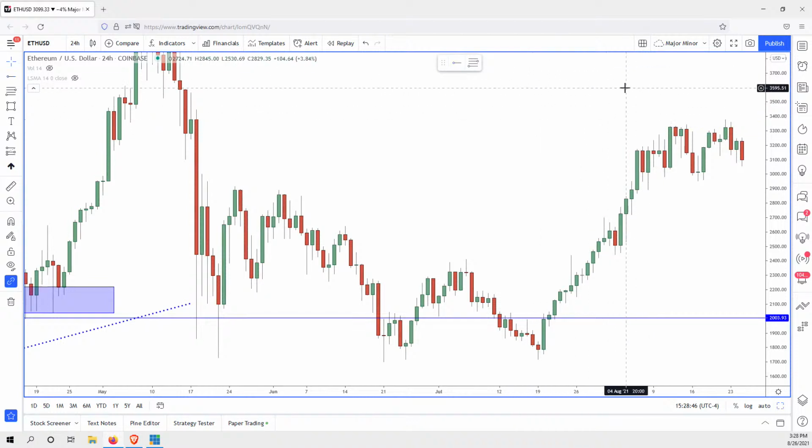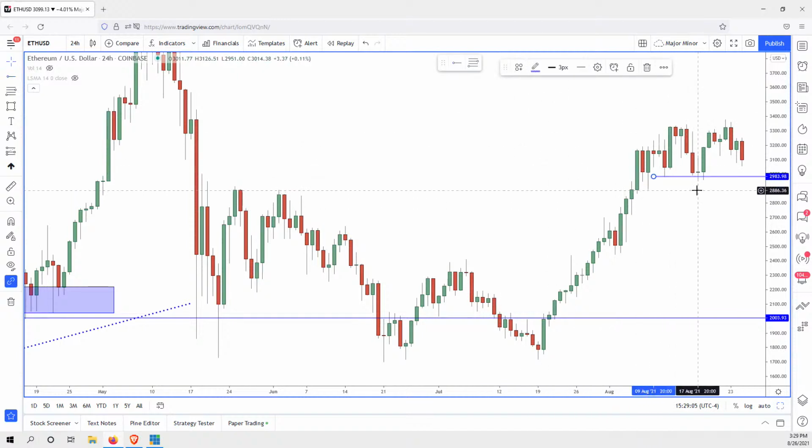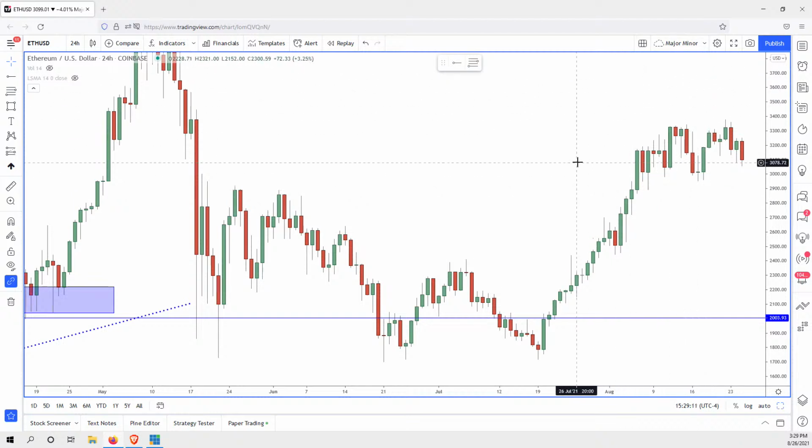Now, we don't see a clear double top in Bitcoin, but that doesn't matter, right? They're not going to move exactly together, but you have the sell signal in Bitcoin, and you have a double top here. So they are doing a similar thing. Now, to answer the second part of your question, what's the next support to watch for? You have a support right here, which is 2960. You can round that to 2950, but that's probably going to coincide with that 47K or 46K support on Bitcoin right now. So if Bitcoin breaks that level, this level will probably break too. So I wouldn't put a lot of weight into this level, and I wouldn't be looking for aggressive trades there.